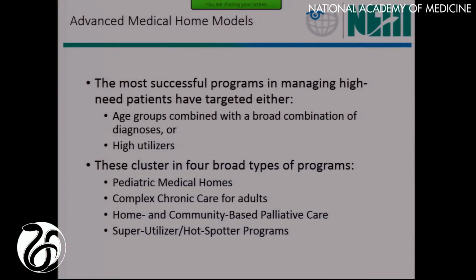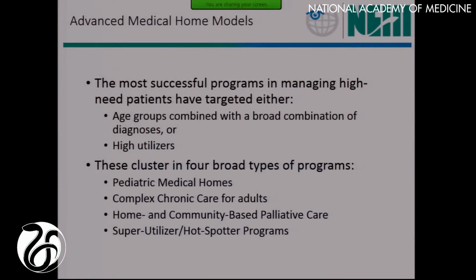Like Anthem, Aetna, full disclosure, it's in my bio, I'm on the board of Aetna, but Aetna and many others, Cigna, other health plans, Humana notably, have very successful plans in this area. And today I'm going to use two examples, one nonprofit and the other for-profit, to describe some of what's going on in the successful elements.